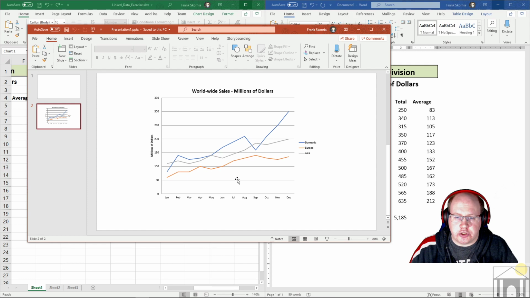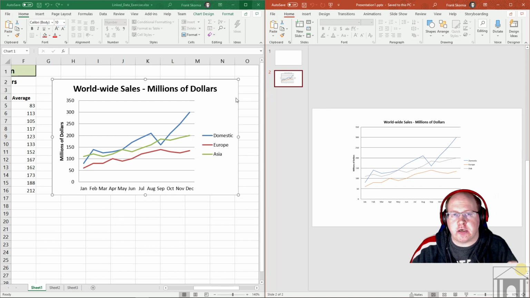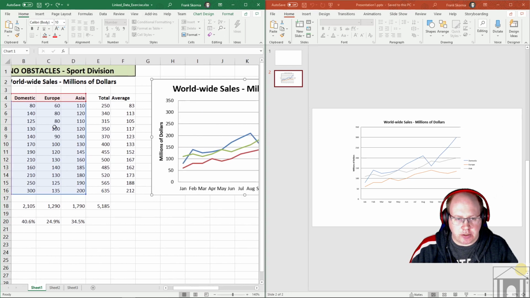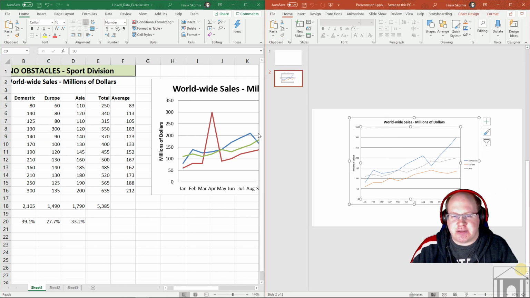So here's my chart again, sent over, and the reason I did that is to show that once you save and close the PowerPoint presentation, the link between PowerPoint and Excel is now broken. So if I come back over here into Excel, let's change this 100 here again to 300. It creates that spike here again in the graph. You can see the spike get created over here, but it no longer creates it over here in PowerPoint. So the link between this chart in Excel and this chart in PowerPoint no longer exists.